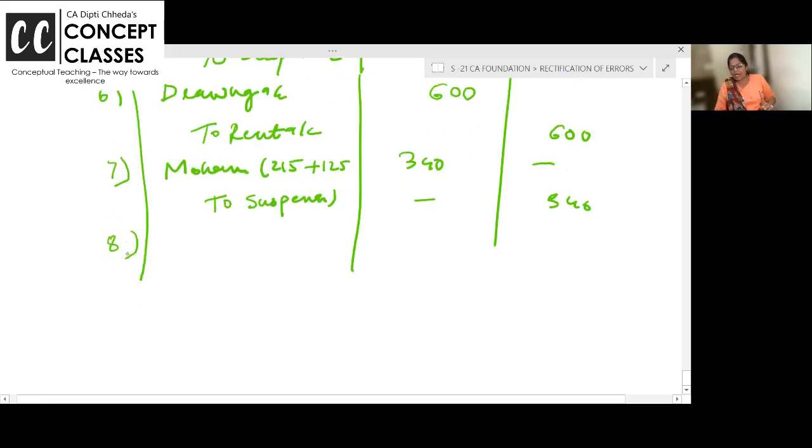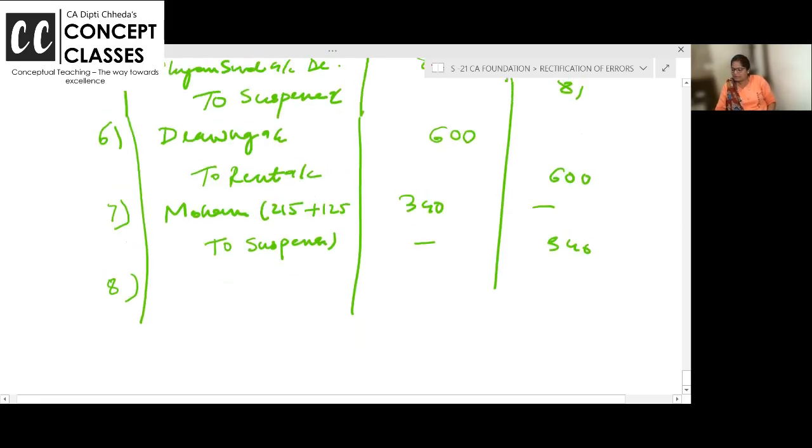Anyone is having any doubt or wants me to repeat? Not clear? I will explain again. See, read the seventh one. Payment of 215 to Muhammad posted. Okay, if it is clear, some of the students are saying if it is clear, we have to check with every student's speed, no? So sometimes I would repeat 2 minutes.